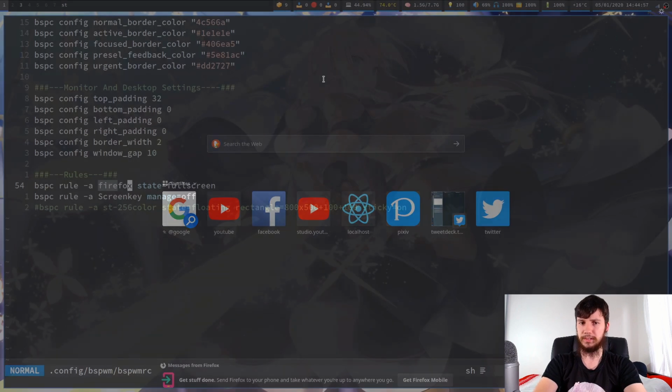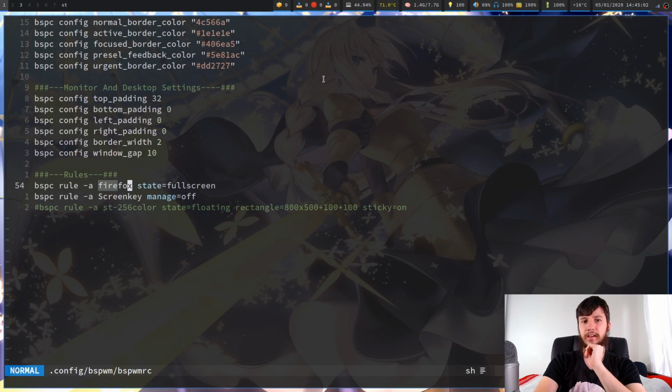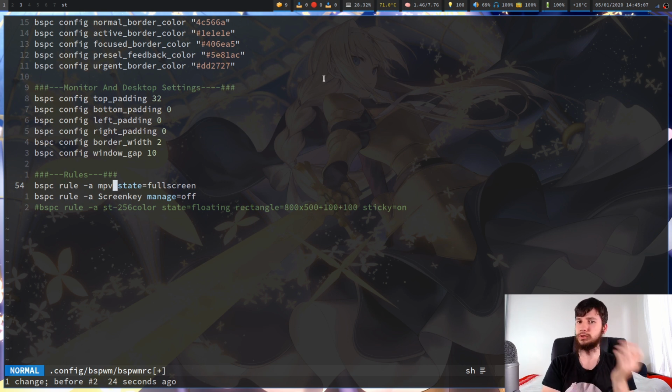So you could probably do a bunch of different complicated things with this. As I said, I've got my MPV like this, so you might have some other video player like that, or maybe you want, I don't know, your terminal to always open up in full screen, or you want some various other applications to always be in full screen mode, or in any other state. It doesn't have to be full screen. It could be you want everything in floating mode, or you want everything in pseudo-tiled.